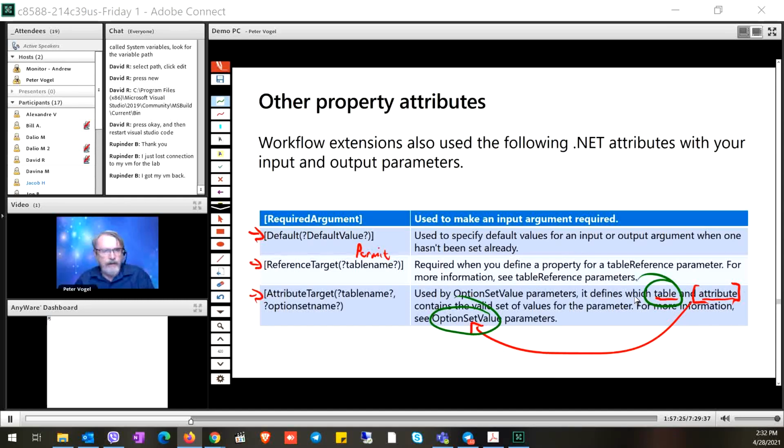Now, you could use it for anything, I guess. You could say, oh, the value in here has to be this attribute, this column from this table. Remember, they tend to use the words column, attribute, and property interchangeably when they're talking about tables. I'm trying to stick with column all the time. But I suppose there's nothing stopping you from saying this table, this column, and the value from that column would appear there. Why are you asking the user to enter it then if you're fixating on that? So typically the reason you do it is because you're specifying an option set column, and you want the user to pick from the option set.